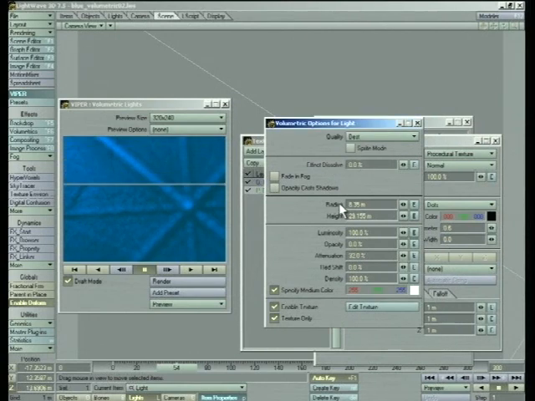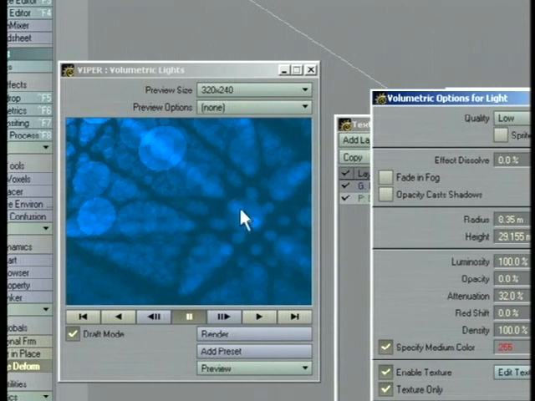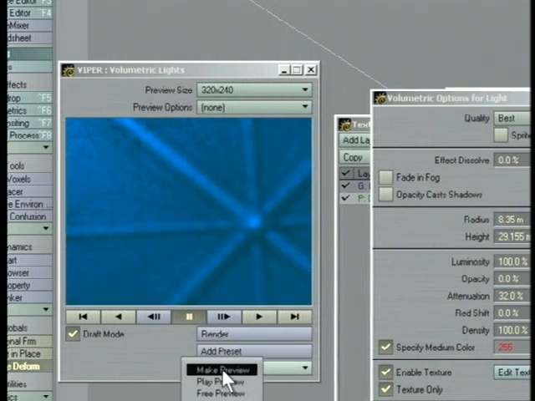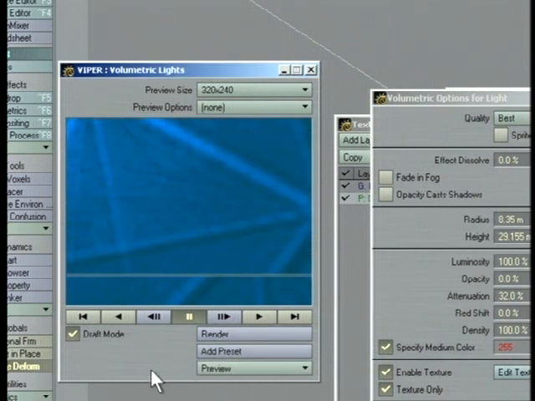It's always good just to check what happens if we bump it up to best or bump it all the way down to low. I actually like low better because you get individual circles. It's almost like some massive lens flares or something, and when you go to best, it just kind of smears everything together. And let's do a preview on best just to see, because maybe the motion is better on best, maybe it's better on low, but it's pretty quick to do these tests.